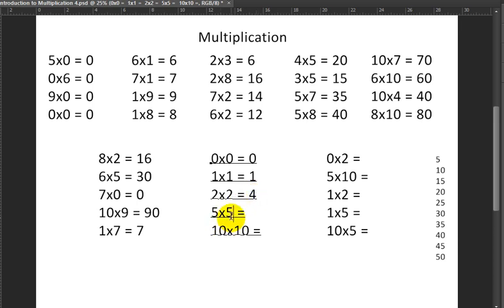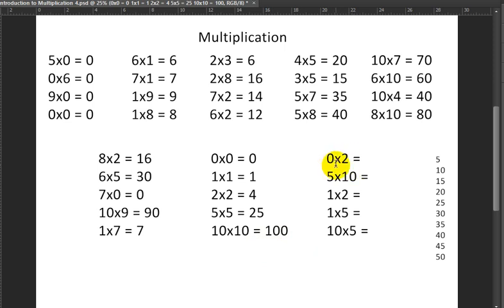Next up, here I'm multiplying this 5 with another 5. So I need to count to the 5th number out of these. So let's do that together. 5, 10, 15, 20, 25. So my result is 25. Next up, what number am I multiplying 10 with here? That would be 10. So I'm going to write 10 and then put another 0 after it, so 100.